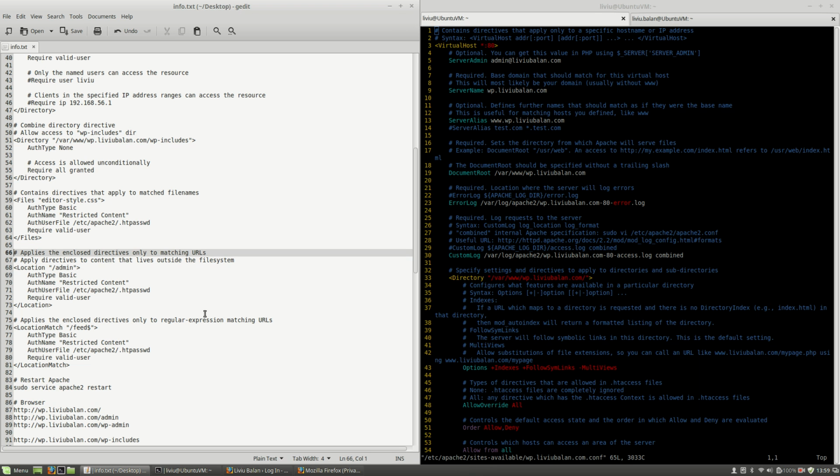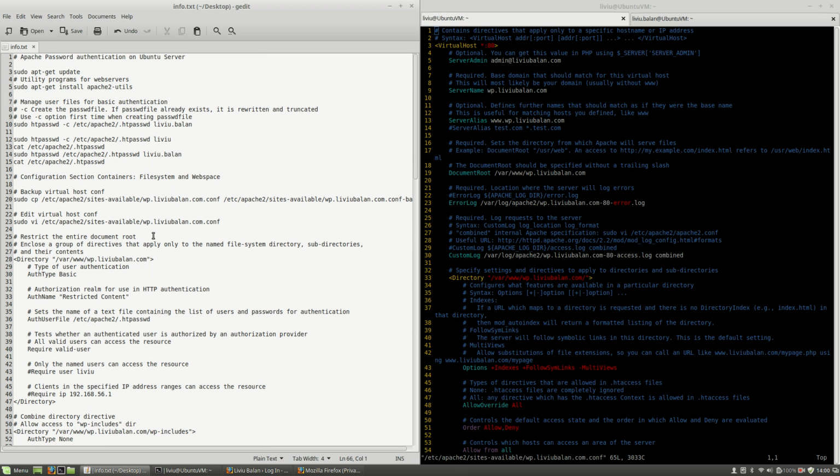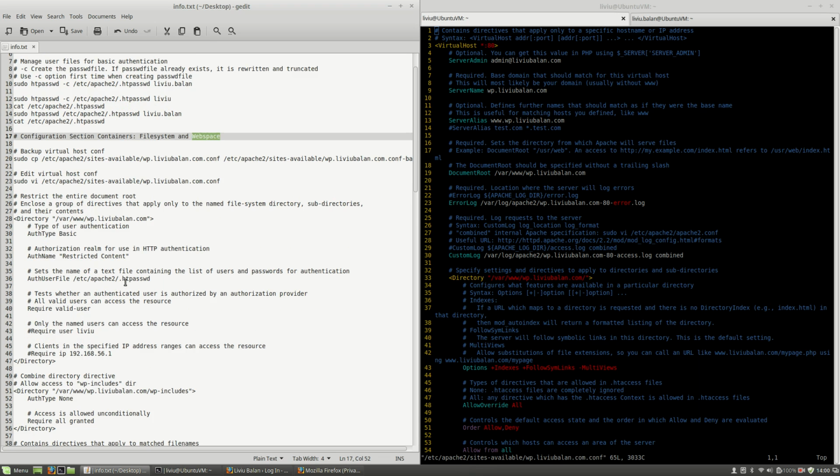I will show you next the Location and LocationMatch containers that, as I told you at the beginning of the tutorial, are on the web space configuration section containers. So all you saw until now applies to the file system configuration section containers, and all you will see next applies to the web space configuration section containers.